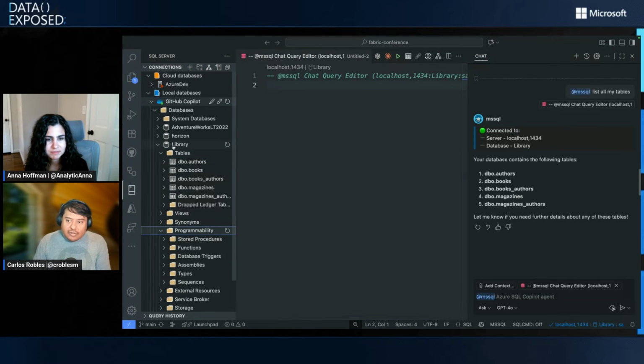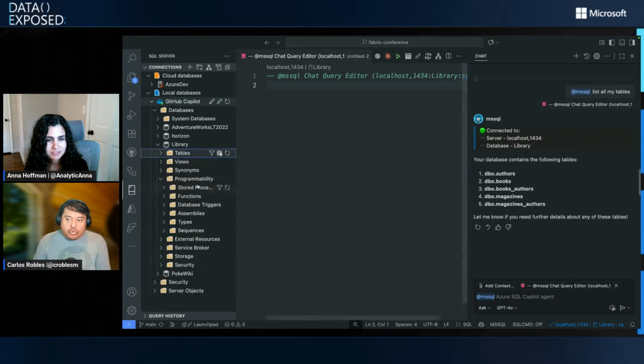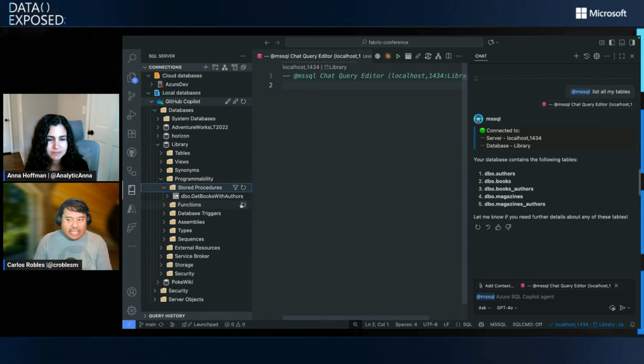Somebody told me, hey Carlos, in this library database there is a stored procedure, and right now I'm just clicking here in Object Explorer and you see that I have a stored procedure. I'm not very good at T-SQL. I'm more an ORM guy, more an application development guy. So how do I understand what's going on with this stored procedure?